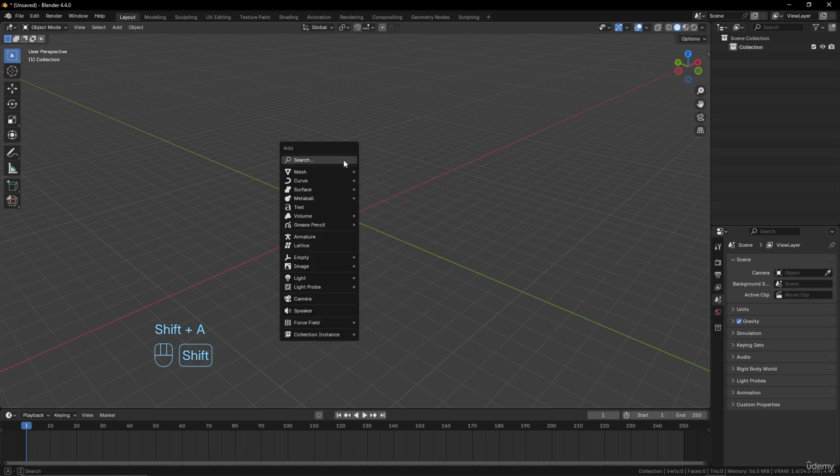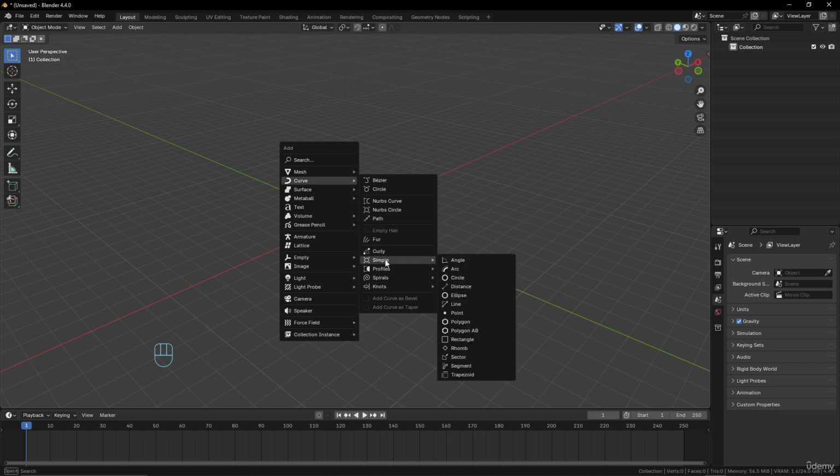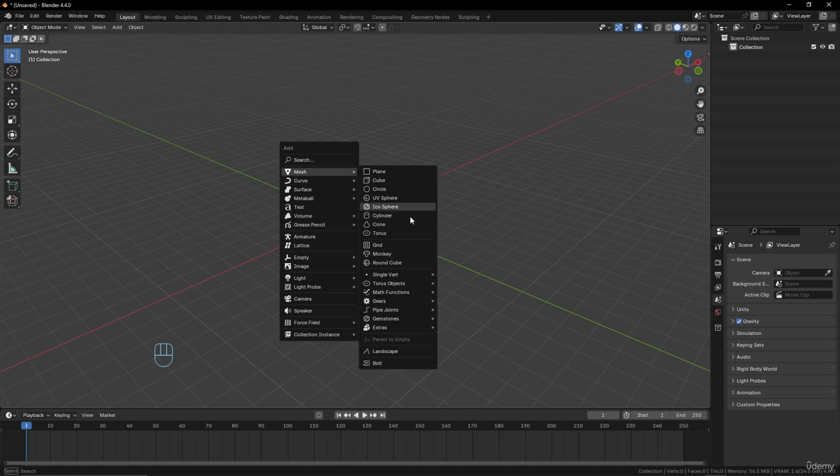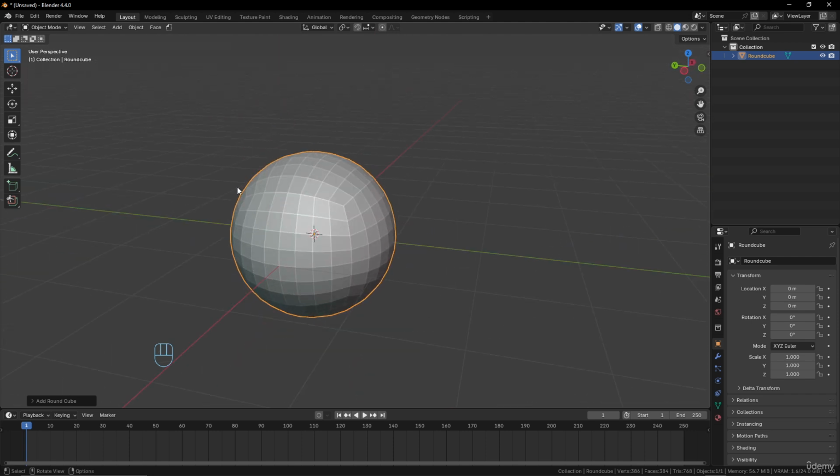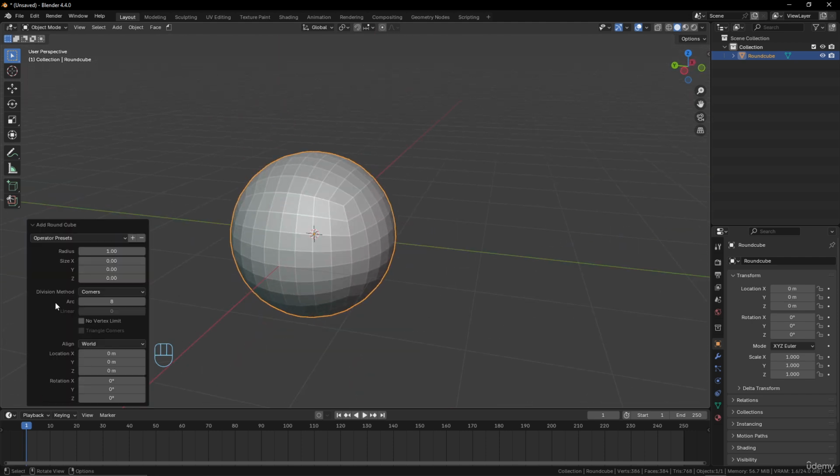In the curve section, you will have the same thing here. More options. You can see that you will have a lot of possibilities there to add more curves, or curves already pre-configured. So let's go into the mesh section first. What you will have, and it's a good one, is the round cube. The round cube says what it is just by showing it. Okay, a round cube, no triangles there, so very good.